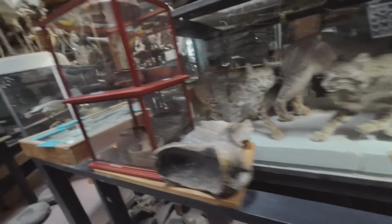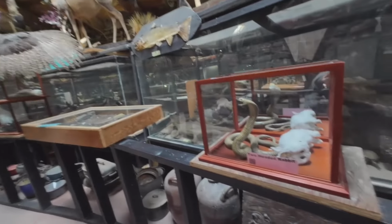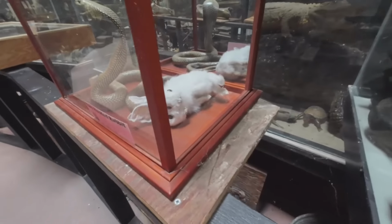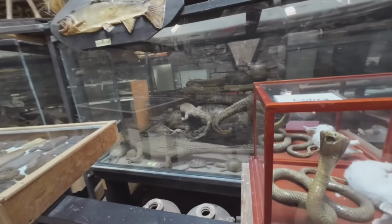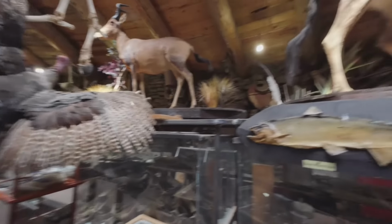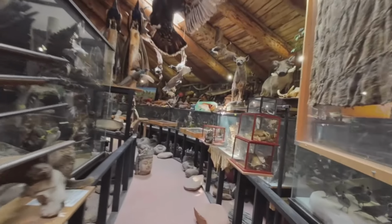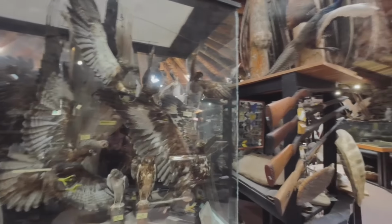It's a mammoth femur. Huh. No way. It's a two-headed rabbit. Wow. It's like a Siamese twin rabbit. Look. Huh? Siamese twin rabbit is a two-headed rabbit. Oh, my God. Really? Whoa, look at this guy. He's way out in the aisle. Huh. I hope this looks as good on camera as it does in person, because this is pretty interesting. Can't read all of the stuff, but... Huh, yeah.